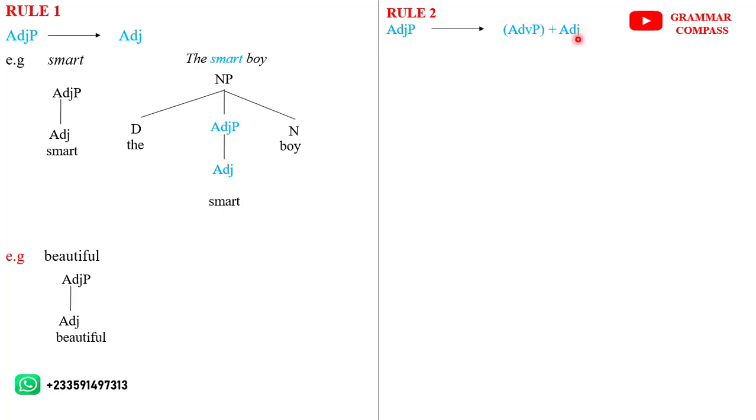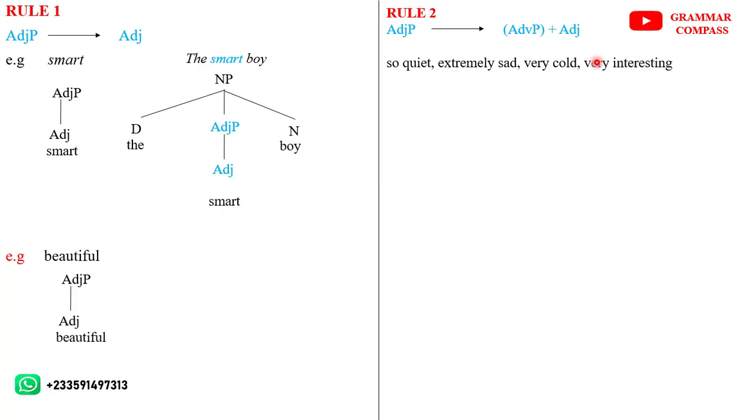So what are some of these examples? We have some examples here. So quiet. We have the adverb phrase so, which is modifying the adjective quiet. Extremely sad. Which one is the adverb phrase? It is extremely. And which one is the adjective? Sad. Very cold. Which one is the adverb phrase? Very. And which one is the adjective? Cold. Very interesting. The adverb phrase is very, and then interesting becomes our adjective.